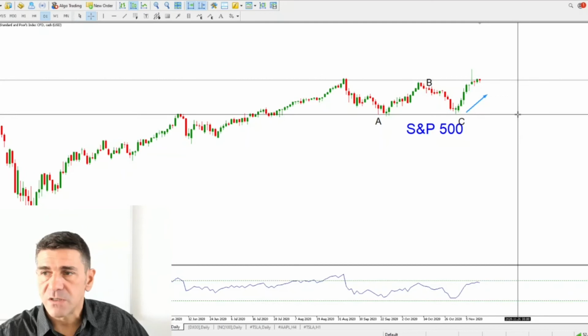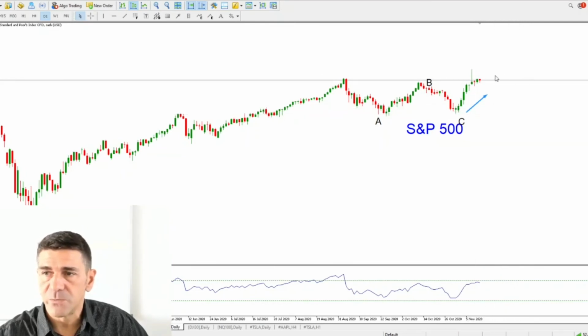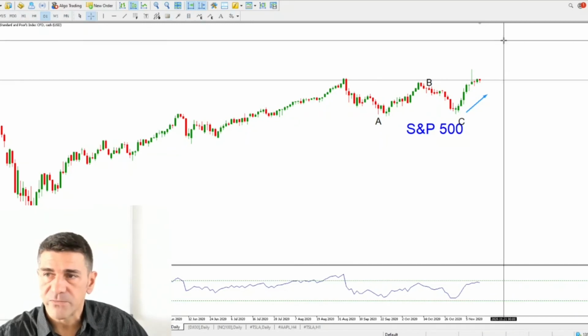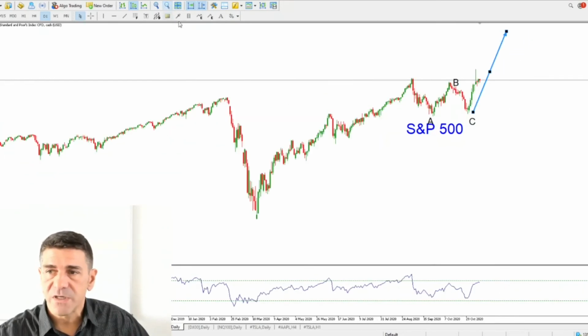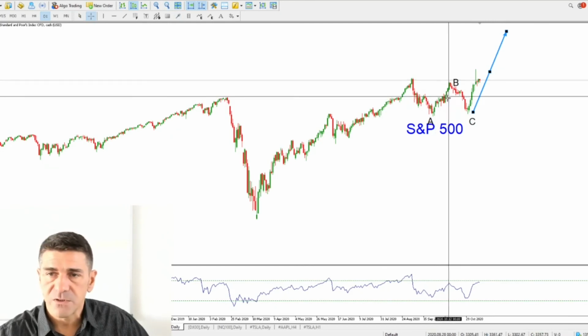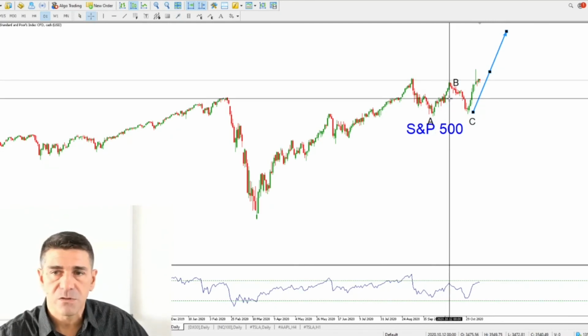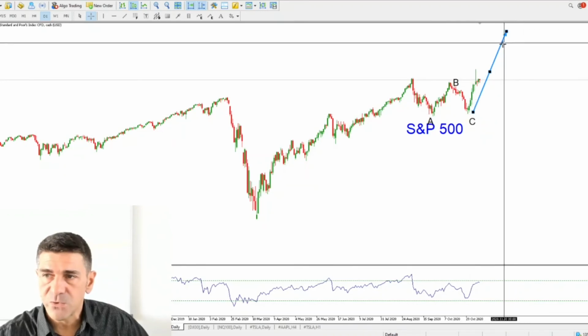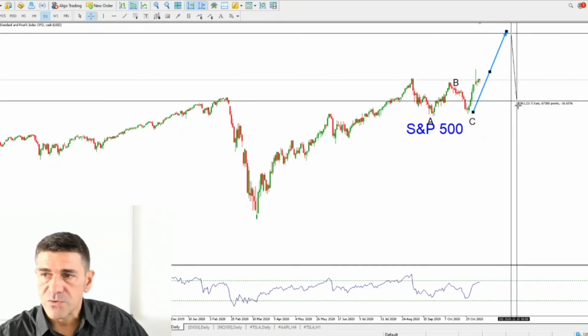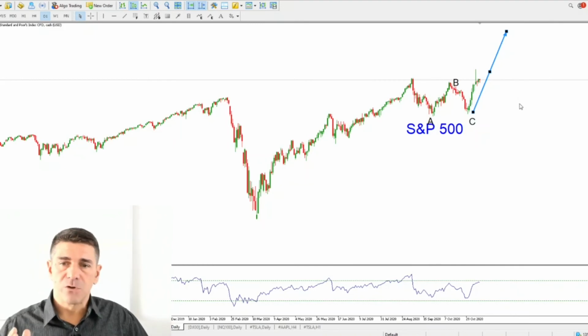We are going to see, and it's going to be pretty obvious by the end of the year. But the biggest problem is that once this fifth wave is over, we are going to experience again, this is in S&P 500, but the picture is pretty similar in all three main indexes, in Dow Jones and Nasdaq, and here is in S&P. Once this fifth wave is over, we are going to see a little bit long-lasting correction. Yeah, that's the problem.